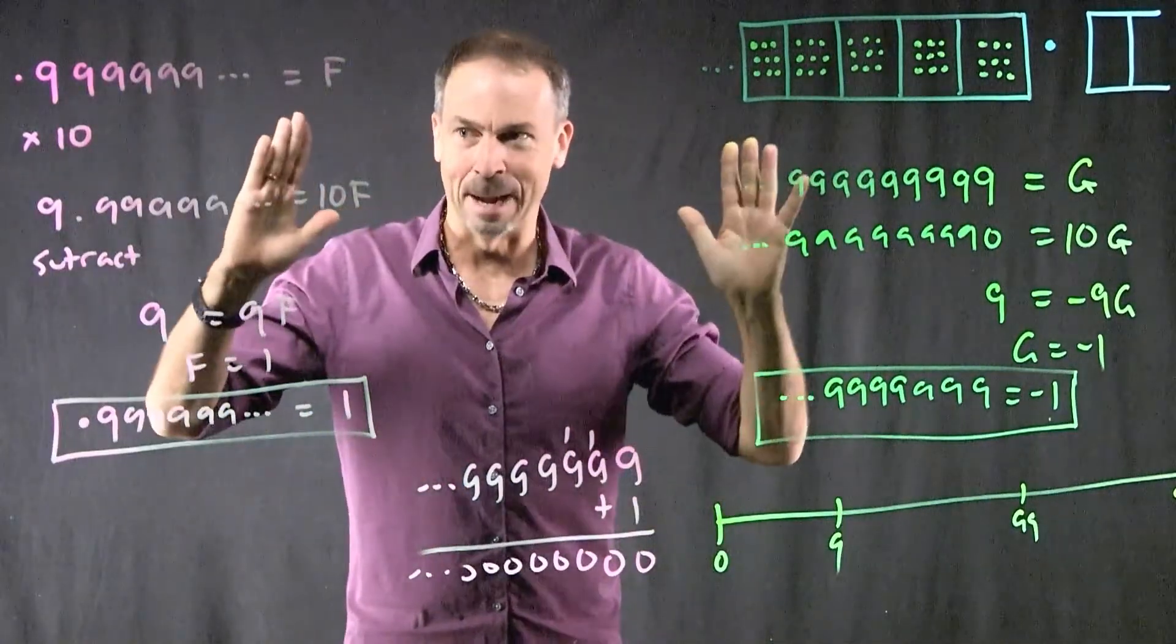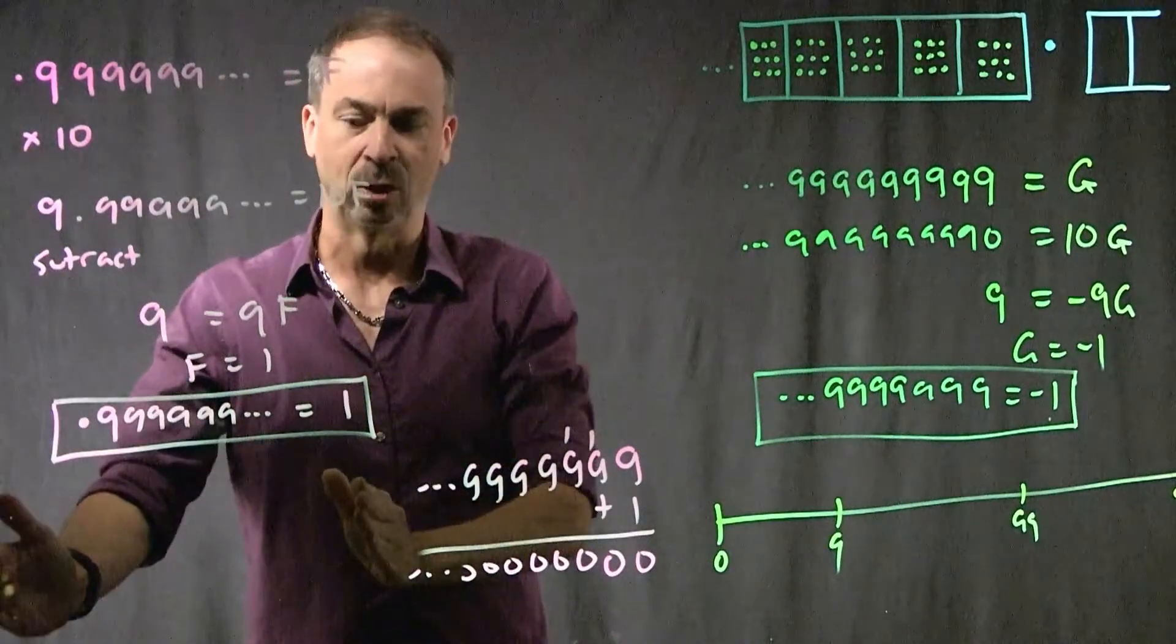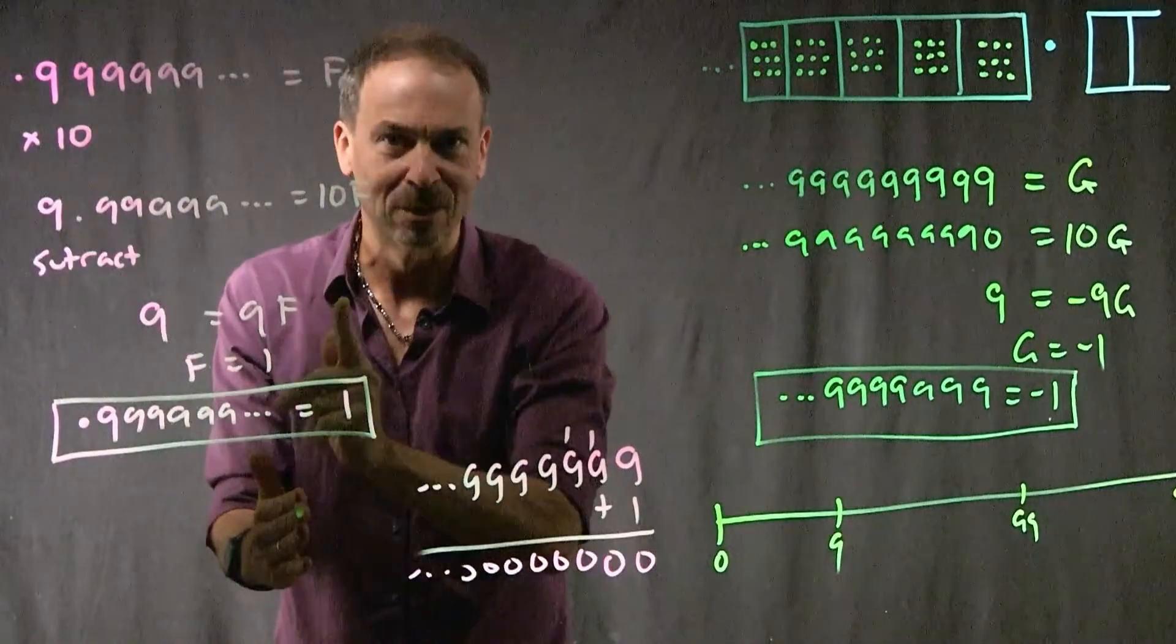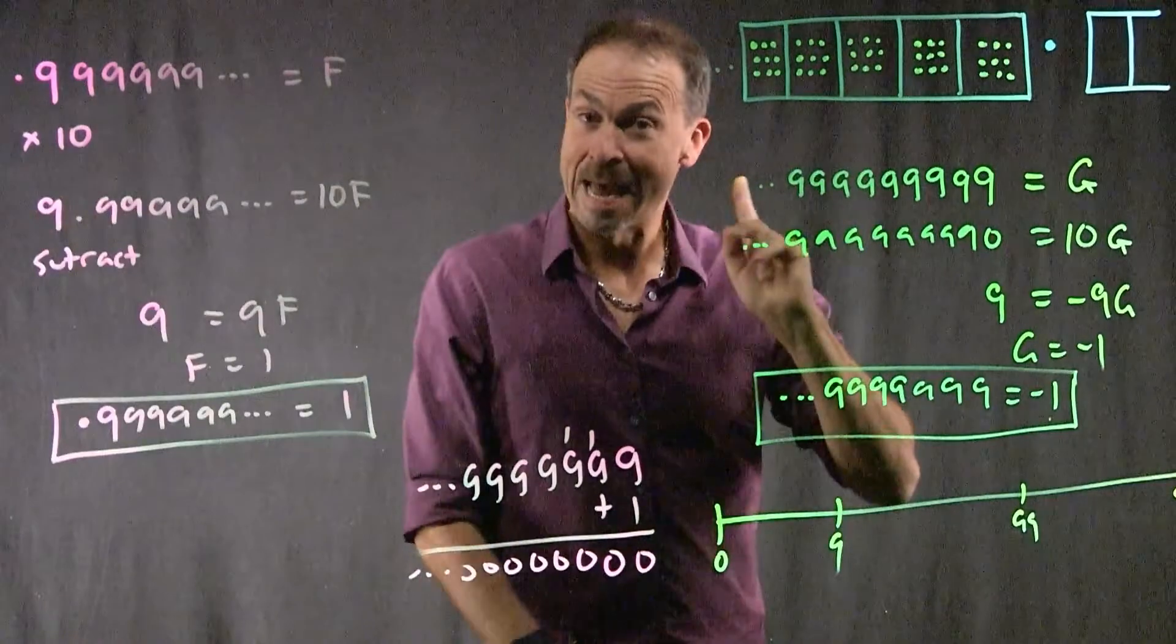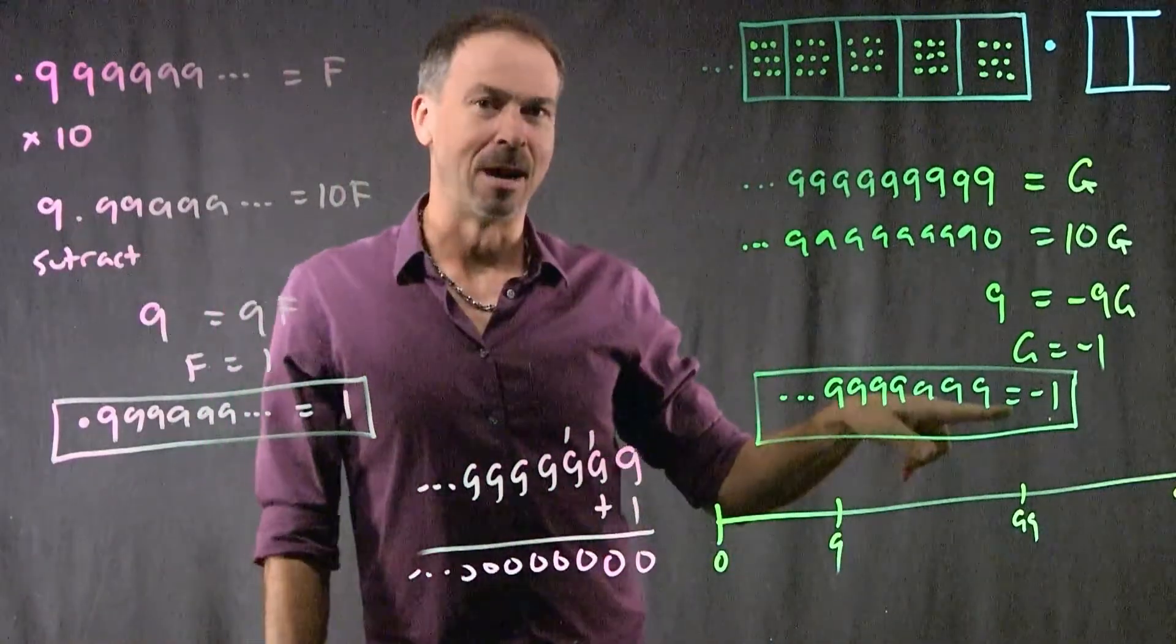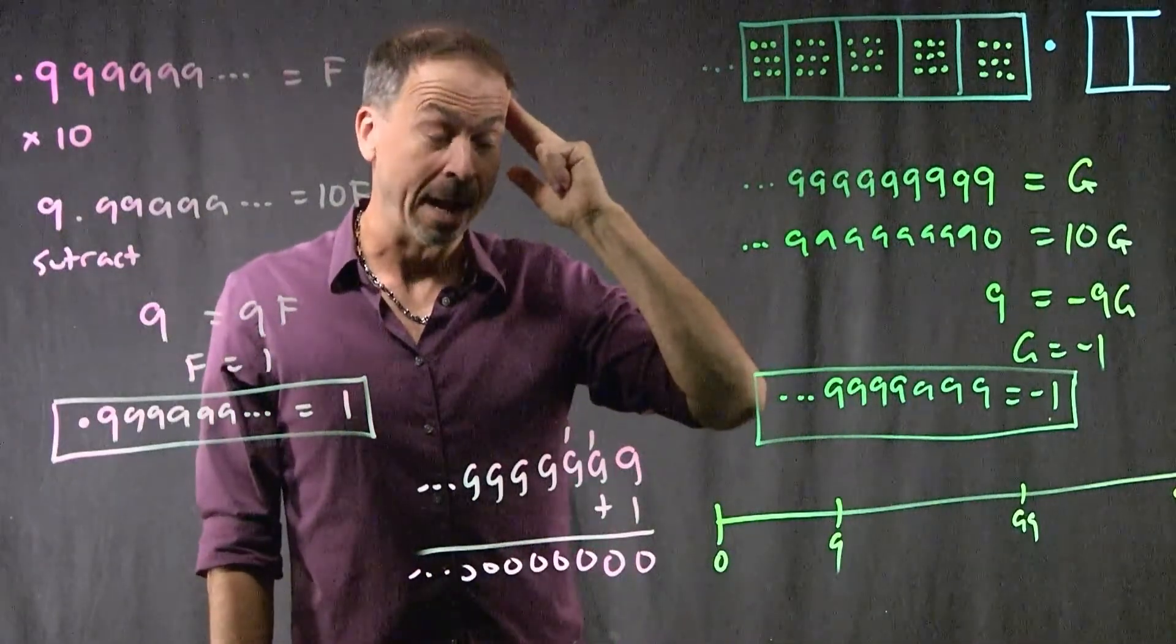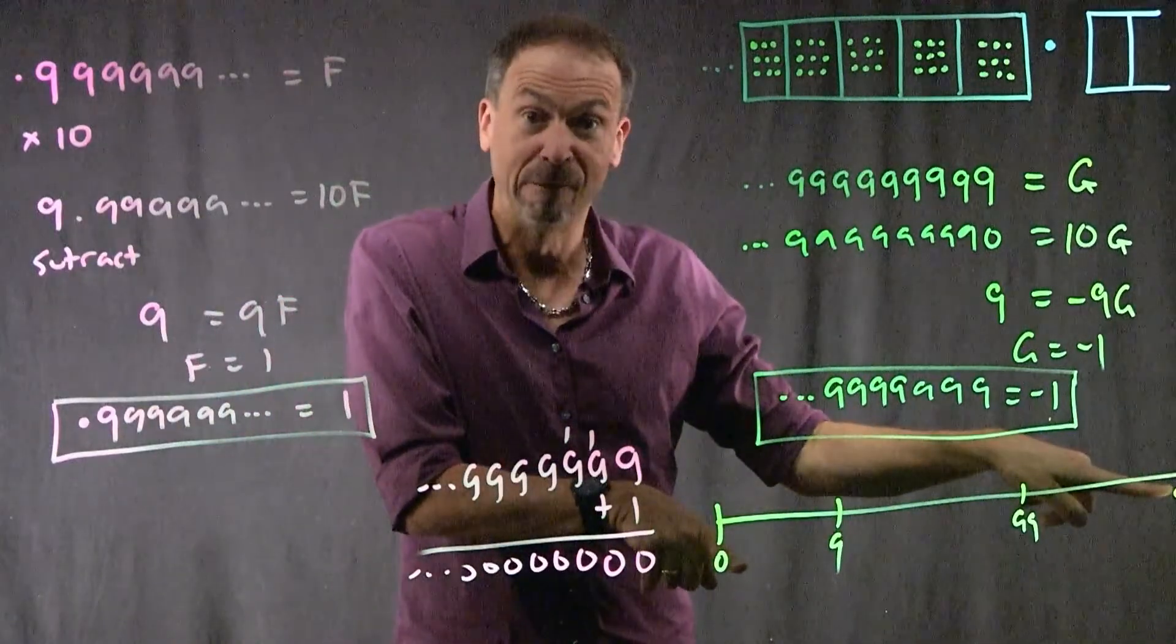Now this is interesting to me, because now I feel like there's an opportunity to play. Because when I draw this one out on the number line, I feel like there should be an answer to it. I feel like these nines want to approach the number 1 on the number line. That feels meaningful to me. But when I do the number line for this one, it feels completely un-meaningful to me. Unless, here's my opportunity to play, I can think about the number line in a different way.